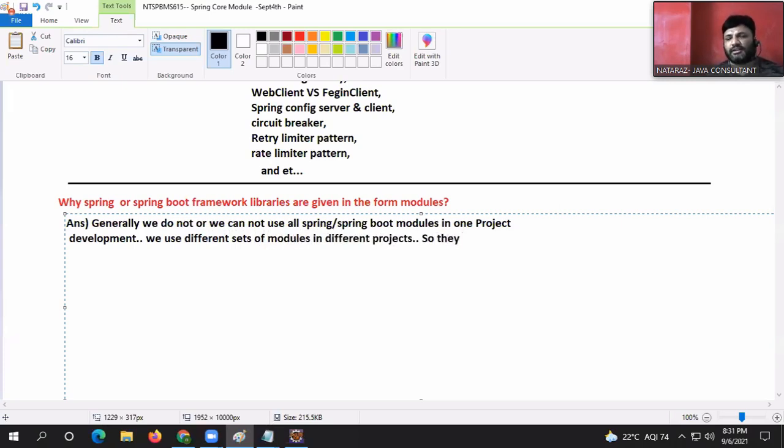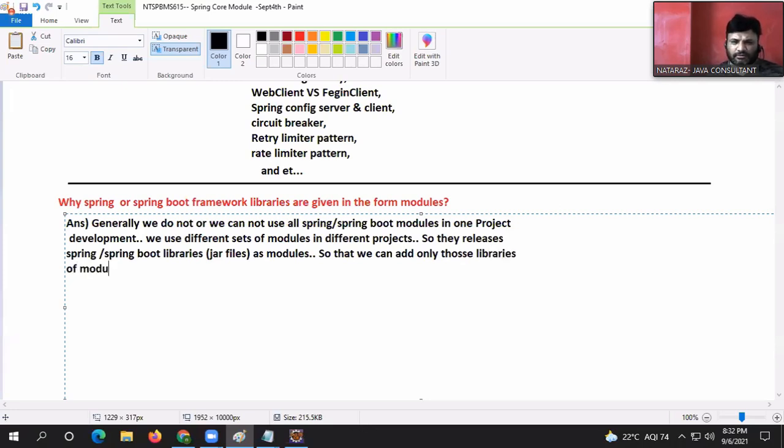So they released Spring or Spring Boot libraries, nothing but jar files, as modules, so that we can add only the libraries of the modules as per the project requirement. Are you getting my point there, guys?